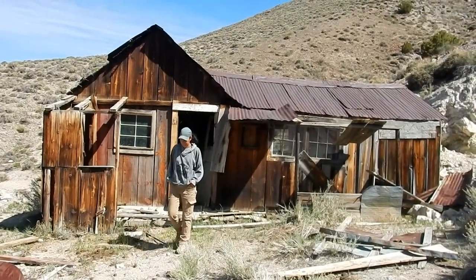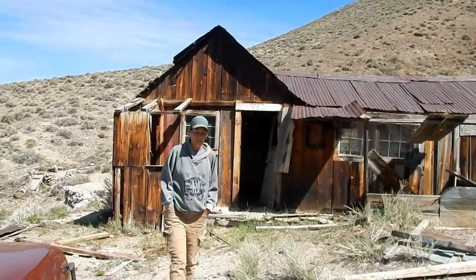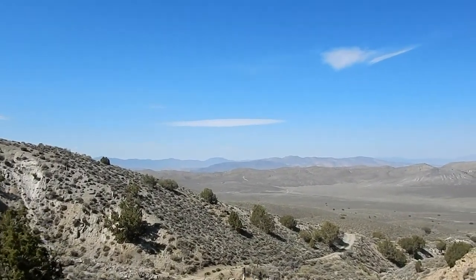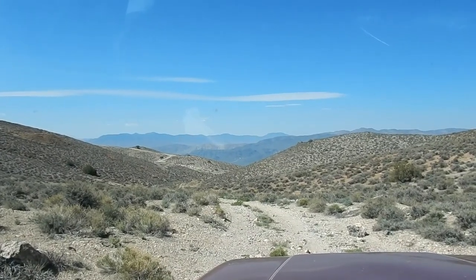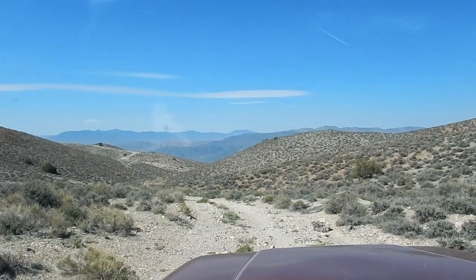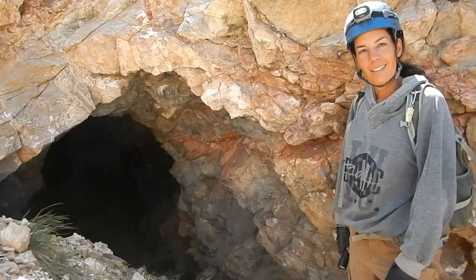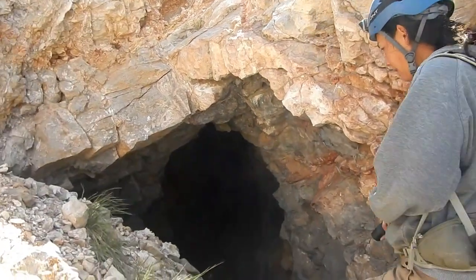Let's go find the next thing. We're going down a canyon that's supposed to have a lot of mines and a lot of stuff going on. We've got to go back to those roads you can see in the distance. We just came over a ridge and now we're going down. There are a ton of mines down this canyon — I'm not even sure we can get down, but we're going to find out. We've found a mine — the portal's open right here, this is the first one we've come to down this canyon.